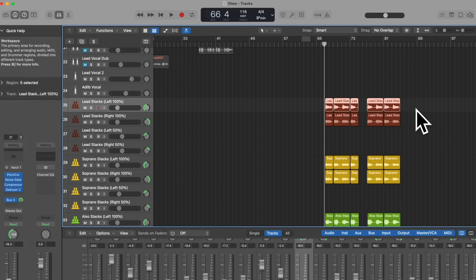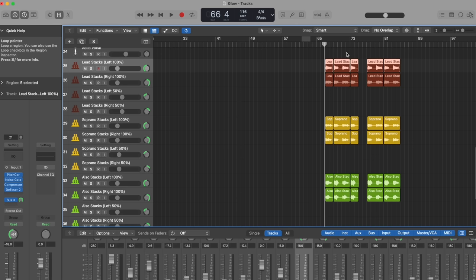We have our vocal lead here. We have our soprano stacks here. And we have our alto stacks here. So this is going to be a 3-part harmony that I've recorded. 2 vocals recorded per part. So 6 unique recordings. And the fact that they're unique is the most important part of this method.